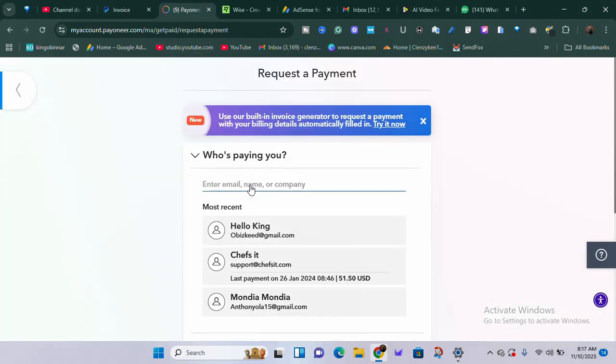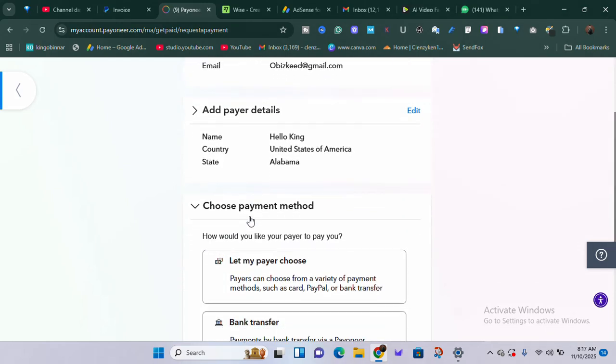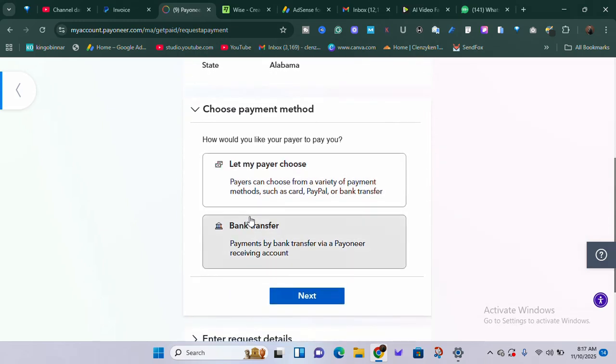For Payoneer, all you need to do is enter the client's email address. So I'm going to enter my email address. Once you do that, you enter all of your client details, and you can select Let my payer choose. The payer can choose from a variety of payment methods such as card, PayPal, or bank transfer.